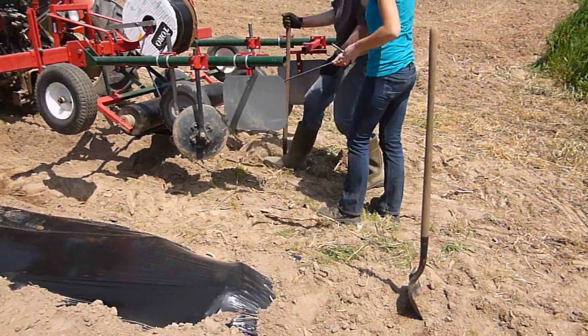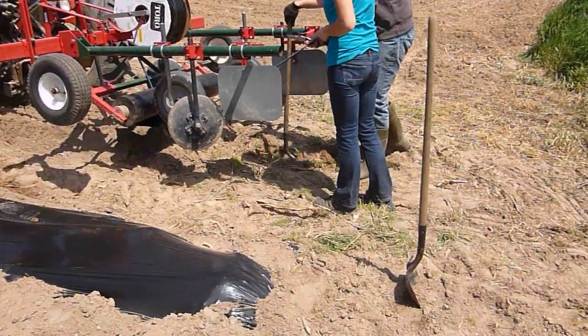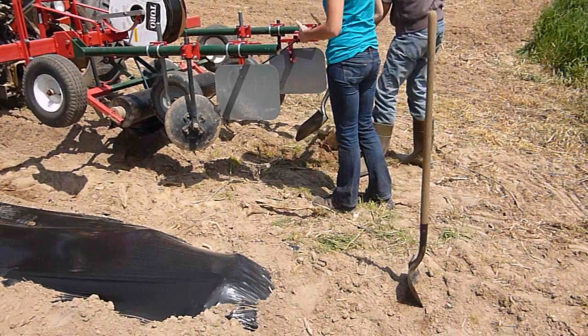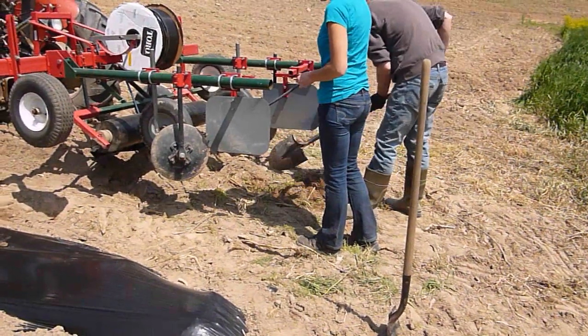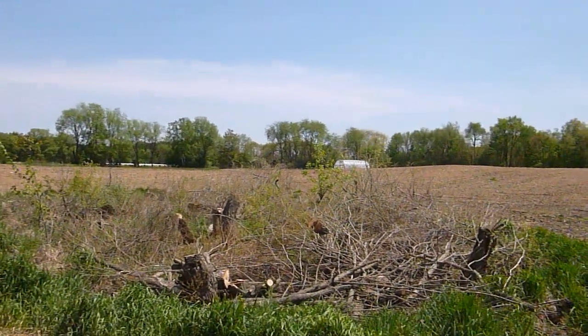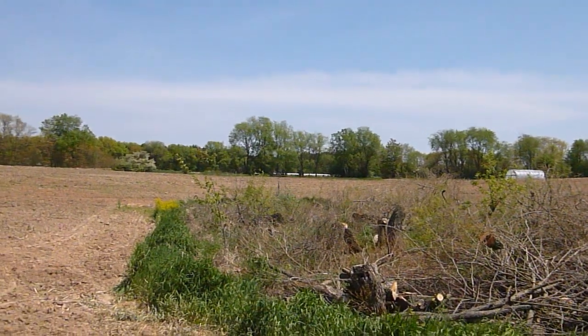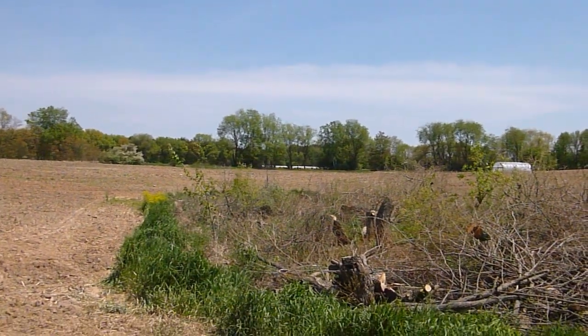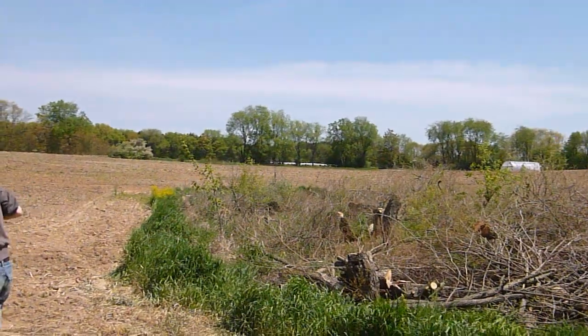What we're showing here is preparing to plant some of our Primo tomatoes. We've already put in our little reds in high tunnels — you can see the high tunnel way back there, and those are low tunnels. We already put our little reds in the low tunnels, and that was on May 13.